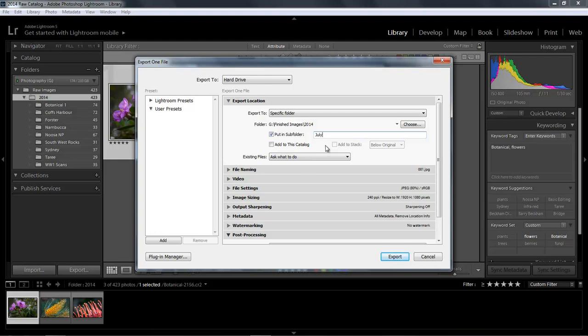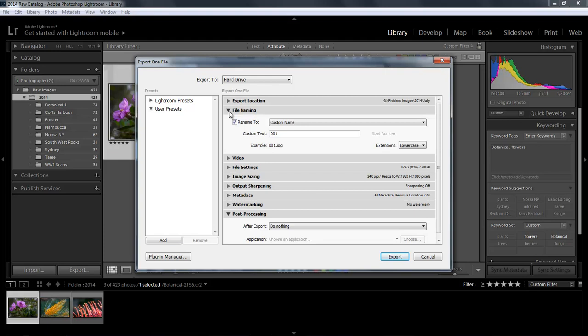Do I want them to add them to this catalogue? No, I don't. So I'm going to leave that. Existing files. If I go to export a file that already exists, well, there's a lot of options here, but I think this one, which is the default, is the safest of them all. So let's tuck the export location away and we'll look at file renaming.